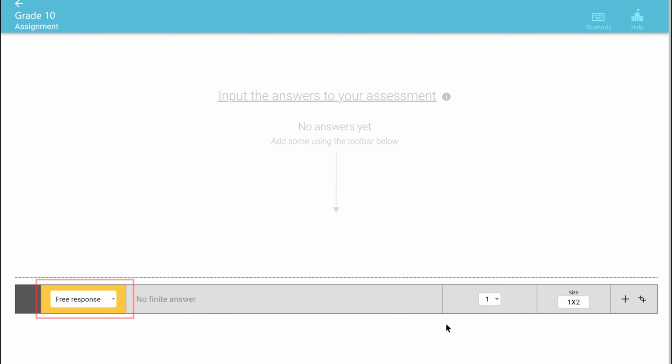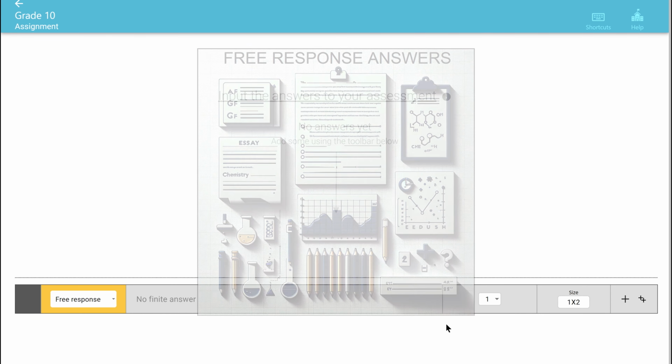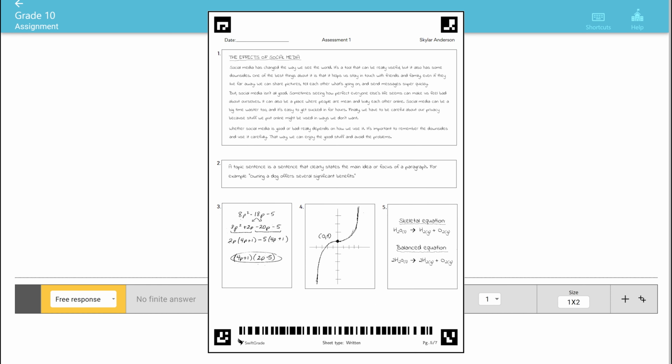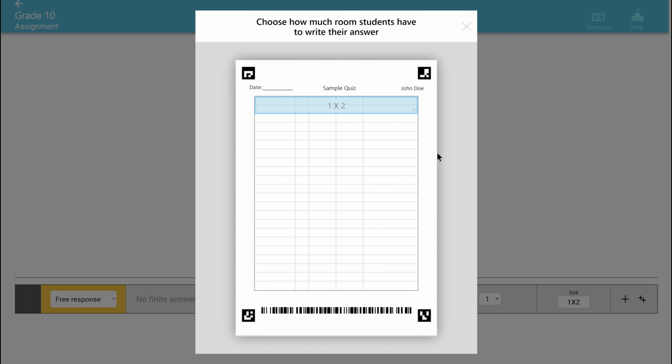Next, our free response answer type can be used with almost any answer. However, it's most commonly used with longer answers such as essays, short answers, entire math solutions, graphs, chemical formulas, and so on. Once on free response, click our size button and then drag to select how much room students have to write their answer in our answer sheets.